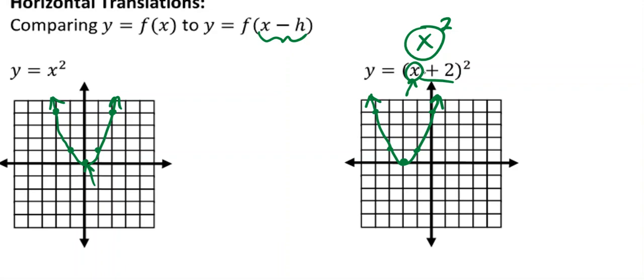You can also think of it as solving for x. If I have y equals x plus 2 squared, and I'm solving for x, you would take the square root, and then technically you'd have plus or minus the square root of y. And then the very last step is I'd go x minus 2 to solve for x, once I took that off. You can think about it that way too. Either way, just remember, it's the opposite of what you think when you're dealing with x's.